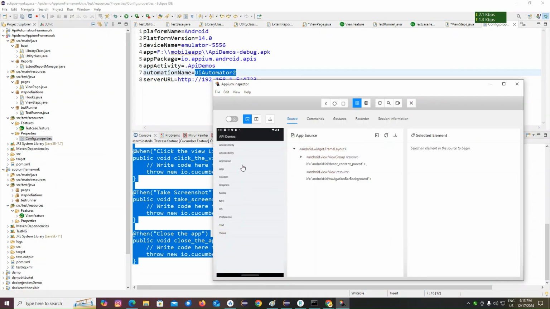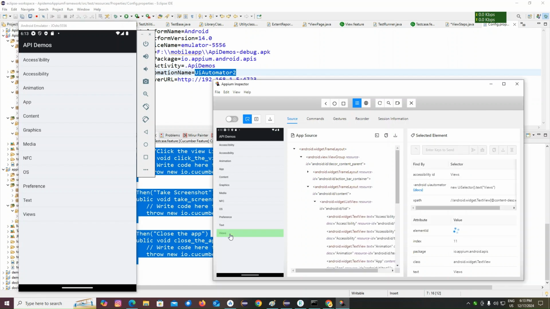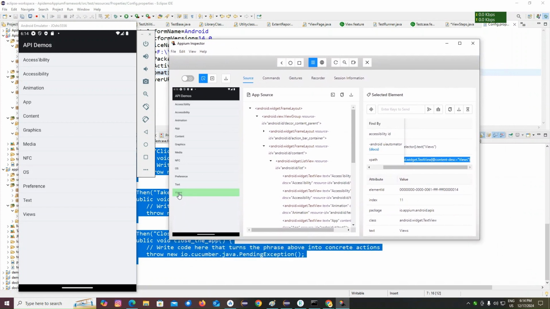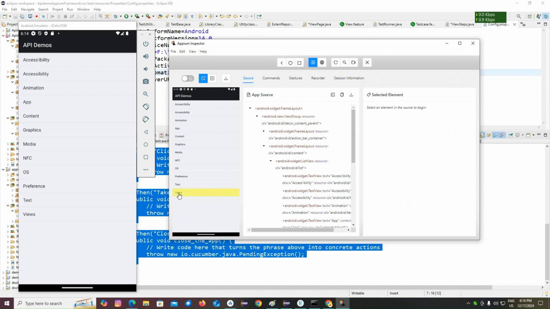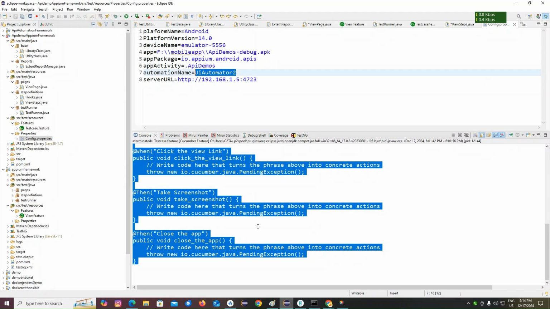Now we can see the Appium inspector displays the emulator. What you see in the emulator is displayed in the Appium inspector. Suppose I want to locate this one, I can locate it and copy the XPath here. We already discussed this in our basic class. We navigate to the particular screen, click it, and you'll get all the XPaths. So I got the XPath here, I'm just copying it, and I'll go to the code.